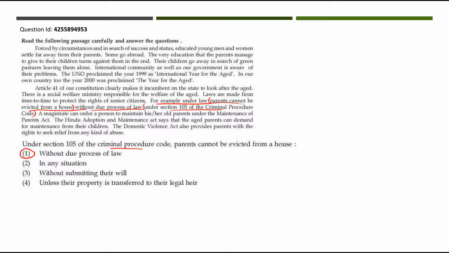If you are finding it difficult to understand the English statement and then answer, I am just trying to tell you how you can take the answer even without understanding the meaning of that statement. The other options, in any situation without submitting their will, unless their property is transferred to their legal heir, the passage didn't talk about anything.